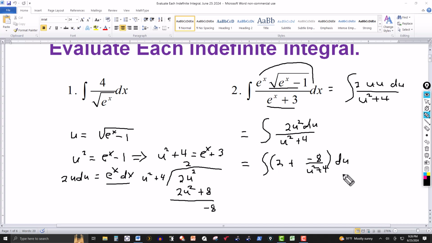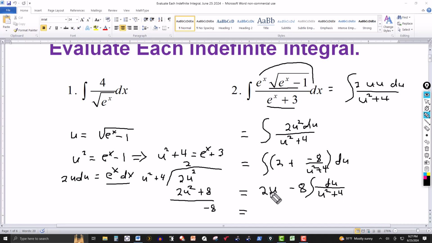Now we're ready to integrate with respect to u. I could break this up into 2 integrals here, but I'll just do it term by term. The integral of 2 with respect to u is 2u. Now this one, I'm going to write it this way. Before I integrate, I'm going to factor out the minus 8, and then it'll be the integral of 1 du, or just du, over u squared plus 4. And this formula for this type of integral, I derived in an earlier video, and then I used that formula to integrate a second problem that was given. So on this one then, I just have to integrate and go back to the original variable.